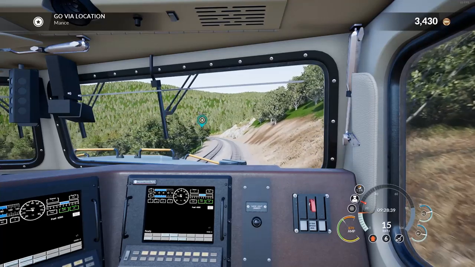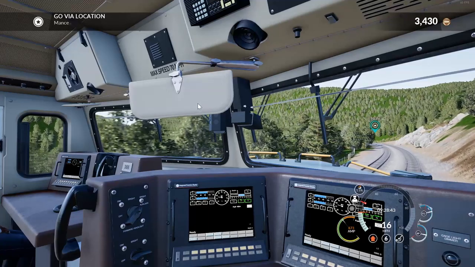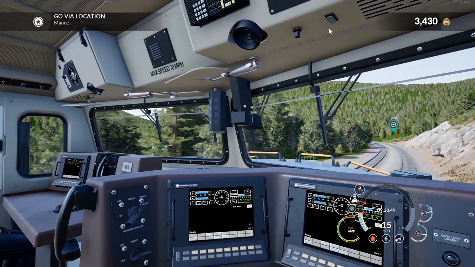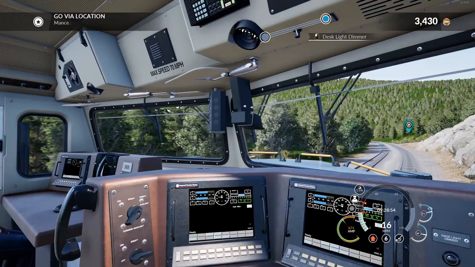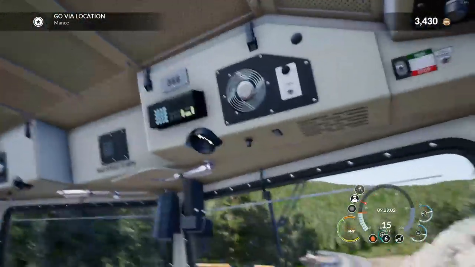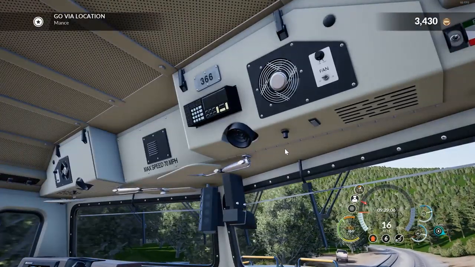What's that? There's another sun visor. Does this have a cool animation? Does indeed. Oh, I like that. Desk light dimmer. Can't actually see that change. Oh, desk light. Dim. Right. Where is the actual light then? Where's that coming from? Looks like it's directly... is it that? Yeah, it's that there. So that's not a fan. Apparently the fan's just not animated.